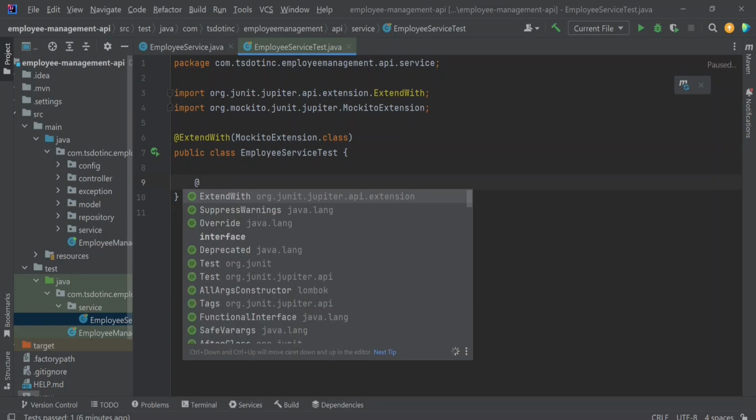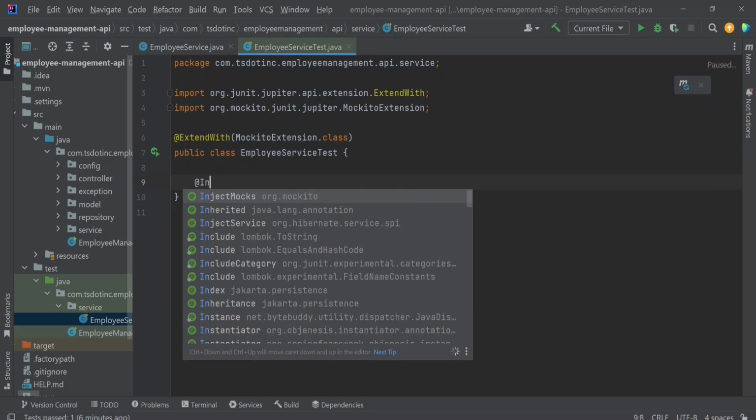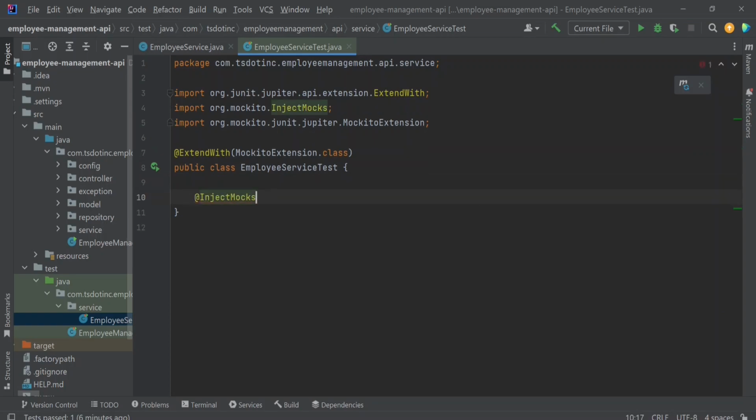Now we will mock the dependencies we need for this test. Let's use @InjectMocks to inject a mock of employee service: private EmployeeService employeeService. The @InjectMocks annotation injects mocks into the fields of the test class. In this case, it injects a mock of the EmployeeService, which is the class being tested.